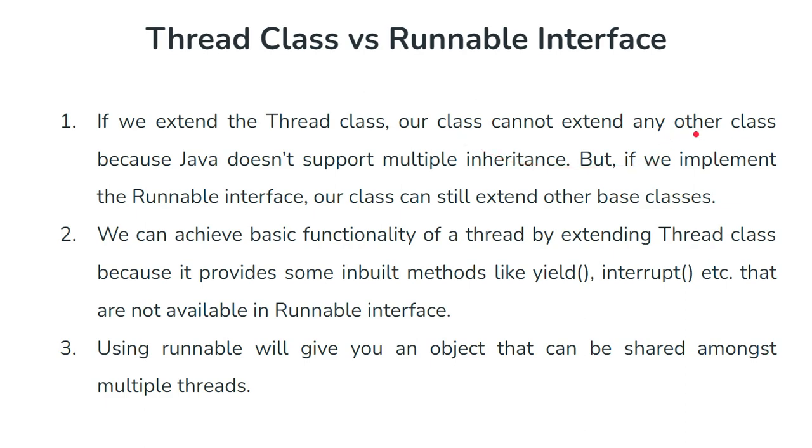Okay, because of that, Java does not support multiple inheritance. In object-oriented programming, Java does not support multiple inheritance with the help of classes. So if you extend the Thread class, then you can't extend any other classes. This is something we have to think about before going with the Thread class.